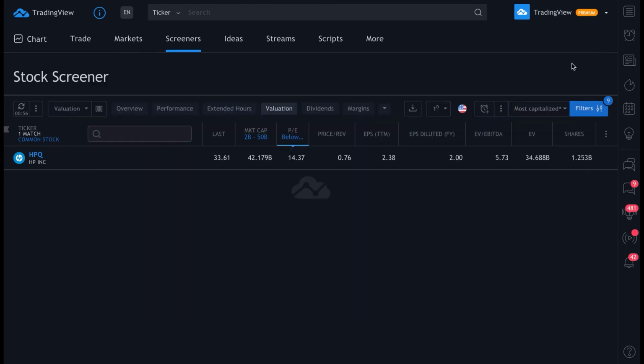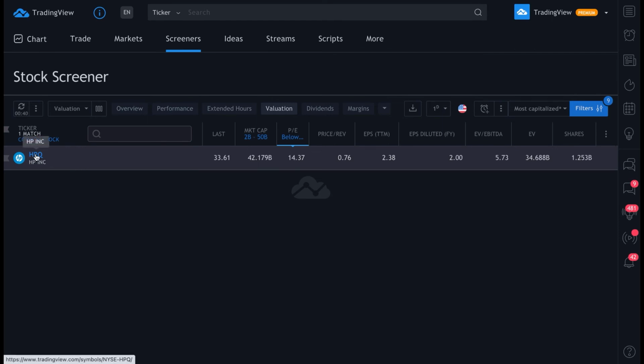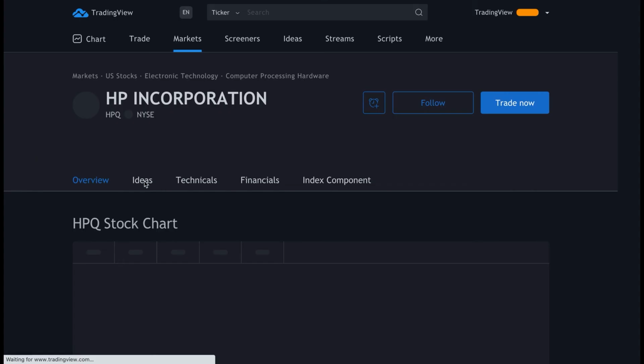Now we exit out. And how interesting is that we just walked through an entire scan and we found one company that fit our scan. Now keep in mind, this is not a buy or sell recommendation. It's simply just a walkthrough. And what's so interesting about that is we only found one company that matches our exact scan. Now we can click, we go right to the simple page.